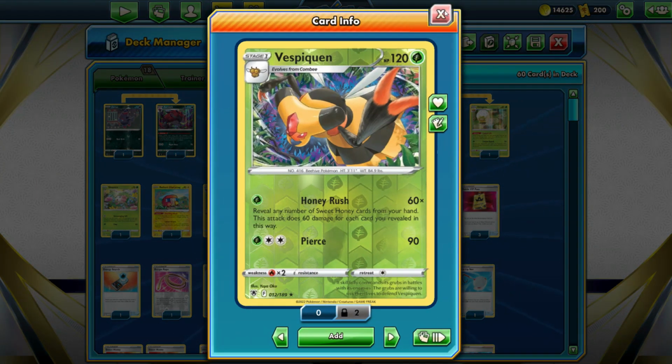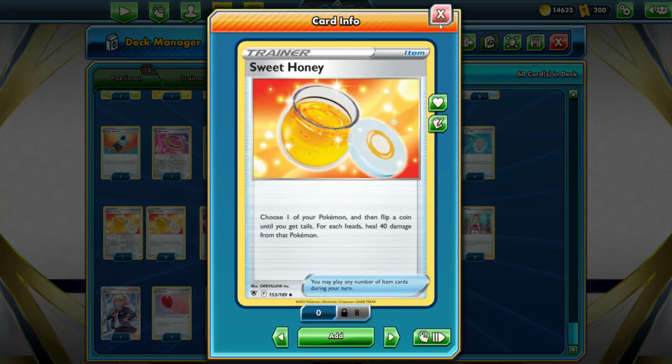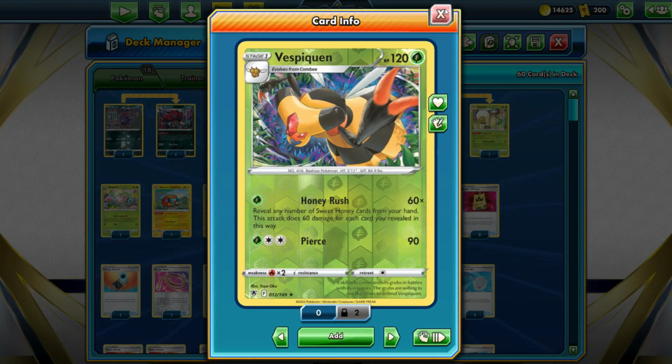We are playing this card with our Vespiquen, searching our deck for honey, putting as many Sweet Honey into our hand so that we get to do as much damage with Vespiquen, hitting up to 240 damage with our Honey Rush for one grass energy. We get to do big damage with this card.